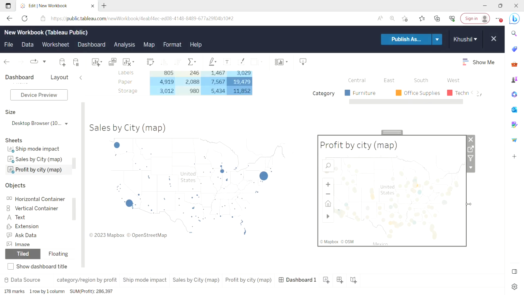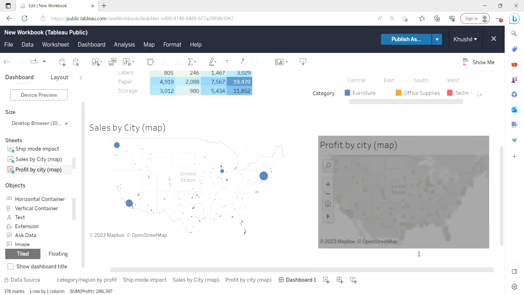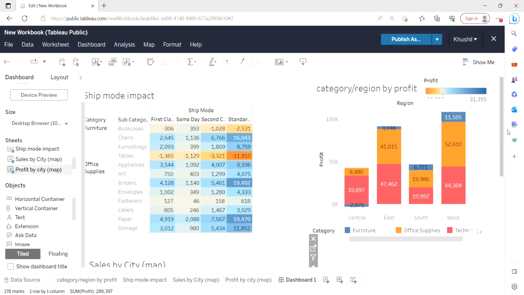Okay, I can adjust it the way I want to. So this is a beautiful dashboard that we have created here.